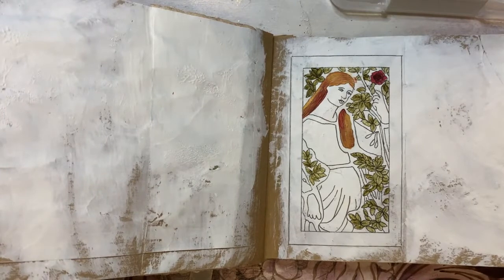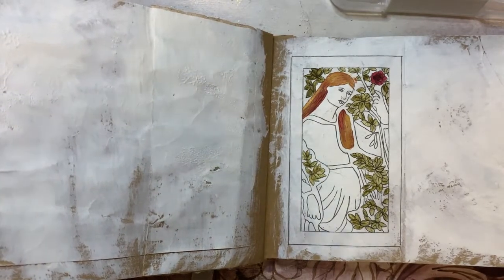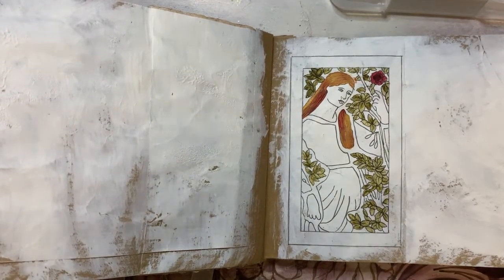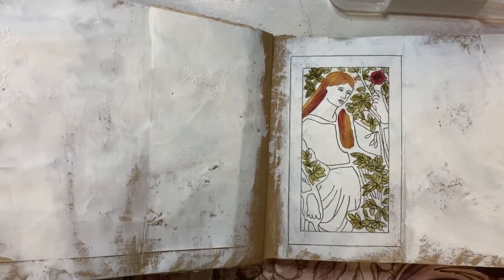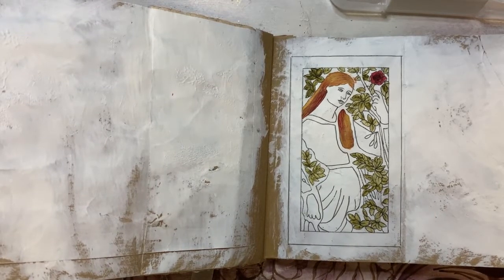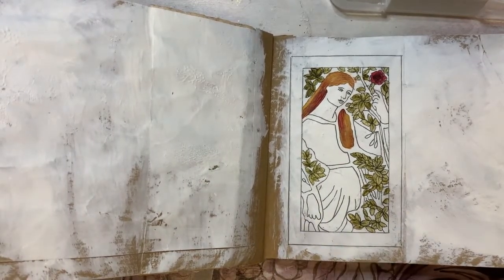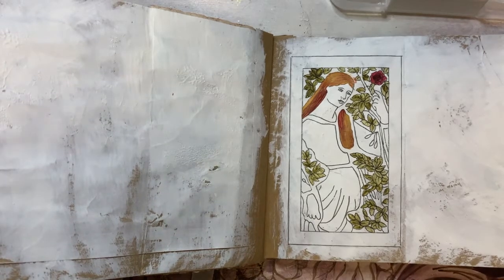I know somebody asked me what size the tape was, and I had to come and measure it, the brown tape that I've used in the middle here. And I did look it up online, and you can actually buy it from places that sell art and craft gear. And it's not overly pricey. It's just around between $8 and $10, depending on where you shop. I think Riot Art, that craft place, they actually sell it, I noticed, for around $8 or something.